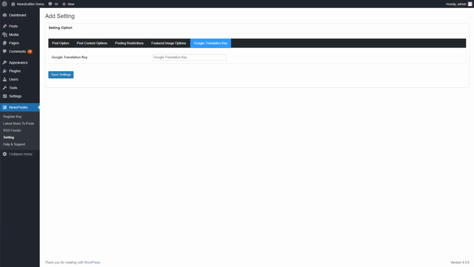So as you can see, the NEWSBUILDER plugin is super simple to set up and configure. It literally takes 5 or 10 minutes, and from that point on, it is completely autopilot. This means you can get hordes of users to your website on autopilot and in turn profit from them using things like AdSense or banner ads.